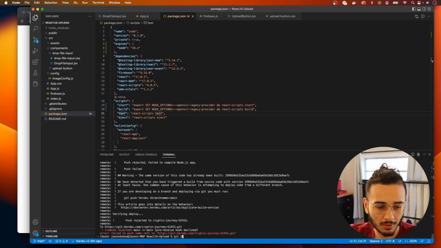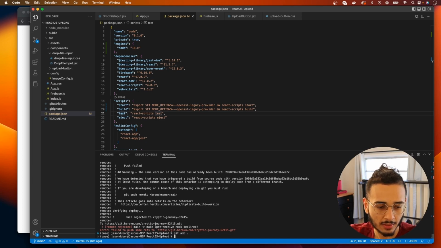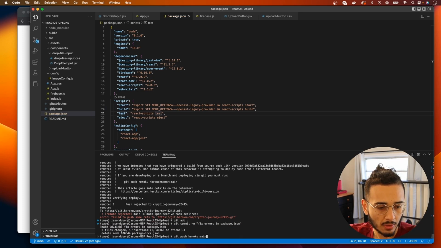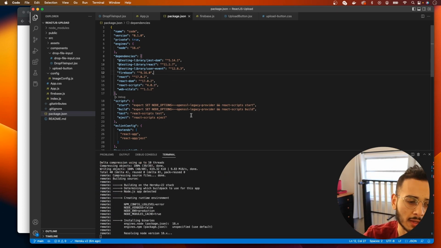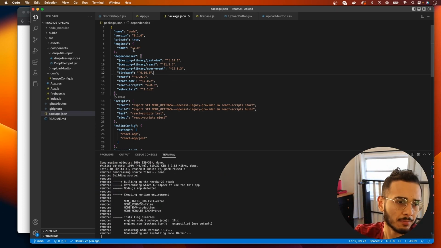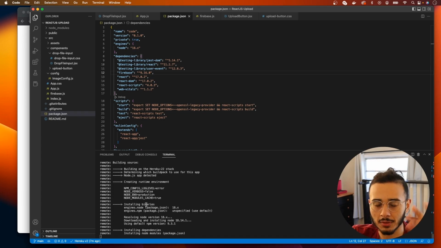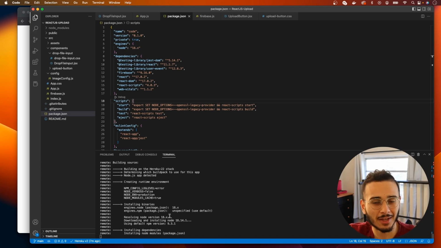And one thing we haven't done either is, when we make changes, we need to add, and then we need to commit. We do that, and then we can push to Heroku. Because if you make any changes and just hit Command S, it hasn't been passed down to the Heroku branch. If you make changes just locally, it's not aware of the changes that have been made. So that's why you'll just keep getting an error if you don't push and commit the new changes.